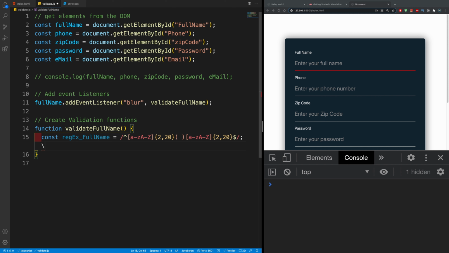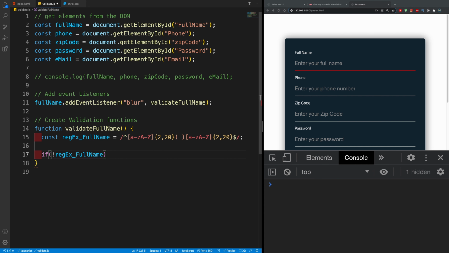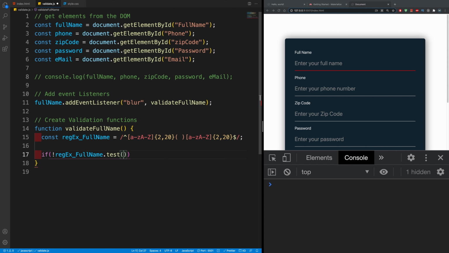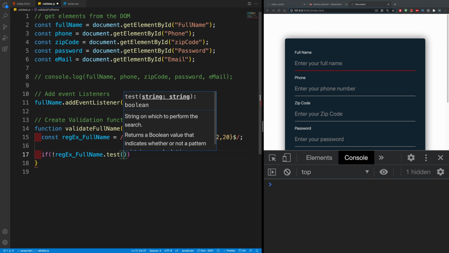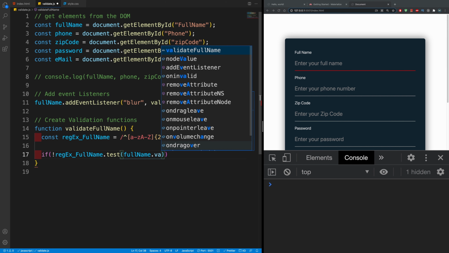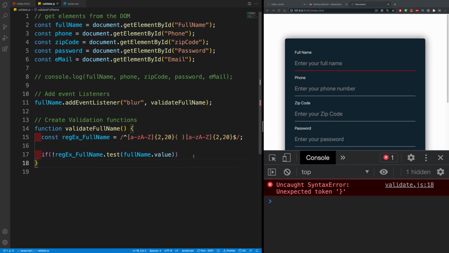Now let's go down here and let's create a condition. So if not regular expression full name dot test, and it's going to test for the full name. So this input right here dot value, so the value that we type in within our input.